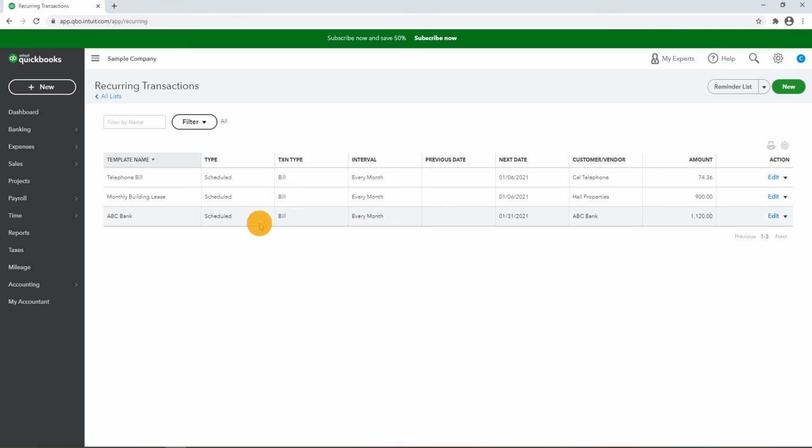Okay, next let's talk about bad debt expense and bad debt allowance. There are two ways to record bad debt expense: cash basis and accrual basis. For cash basis, whenever we observe a bad debt, we book an expense.